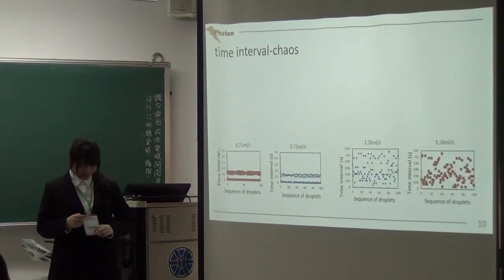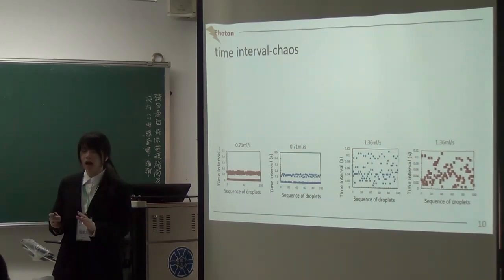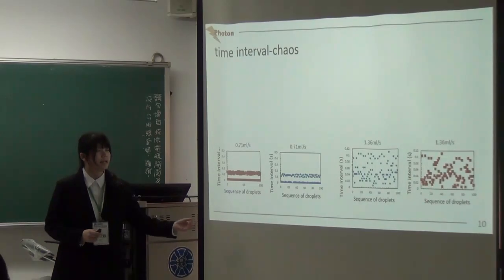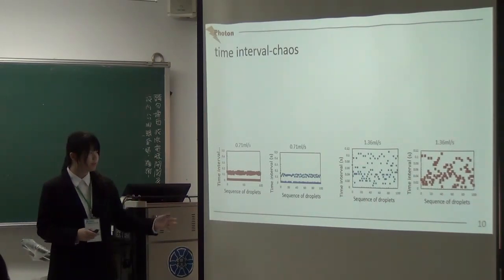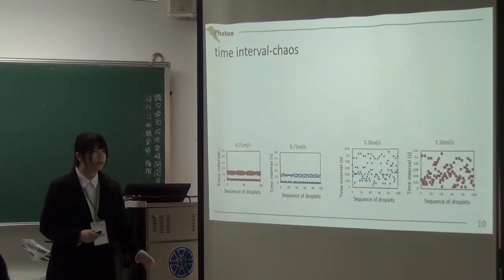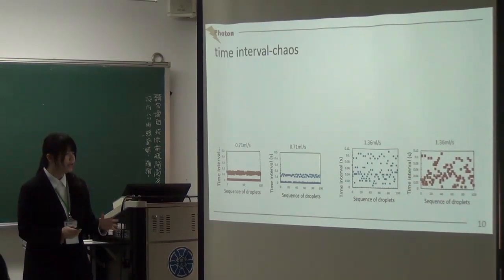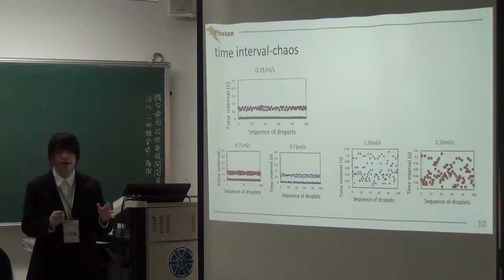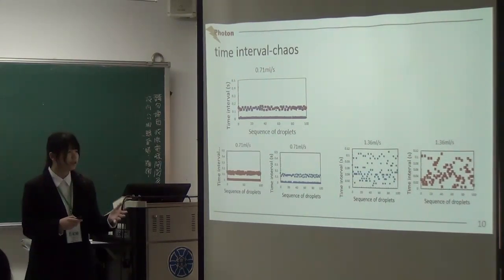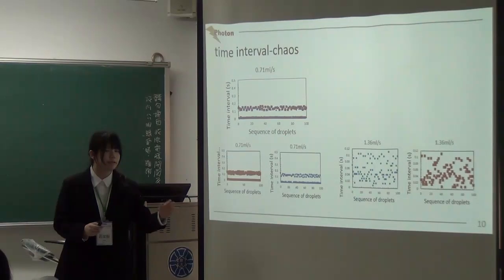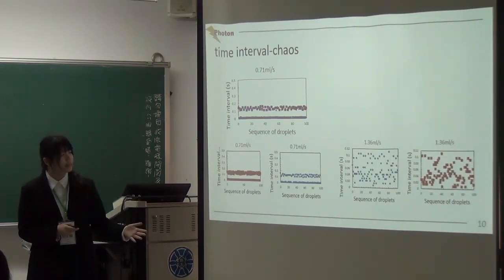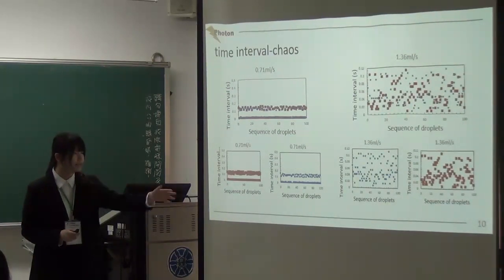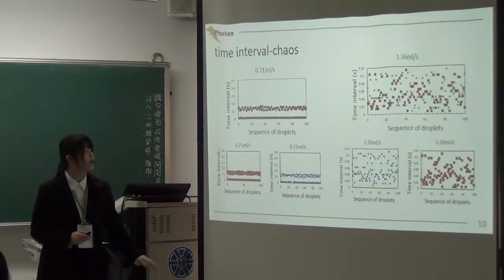And here is the time interval of chaos. Not only will the water flow rate affect the time interval, but air resistance and vibration will also affect it, so we do a test experiment. In period doubling, we can see the experiment results are very similar. And we do the chaotic condition experiment test. We find the result is very different. So we say that this is the chaotic condition and this is period doubling.